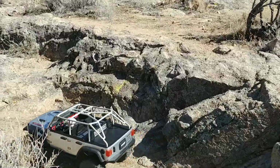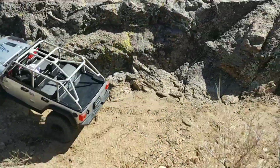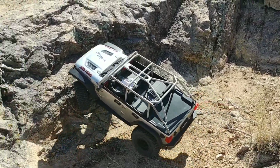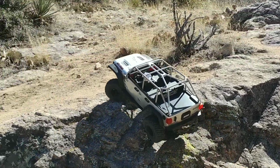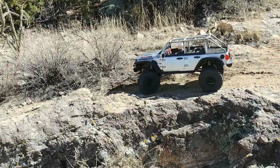Nice. Almost hit the cactus. This thing is a goat, man.